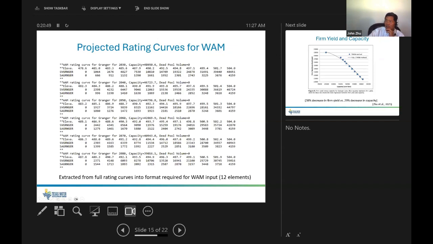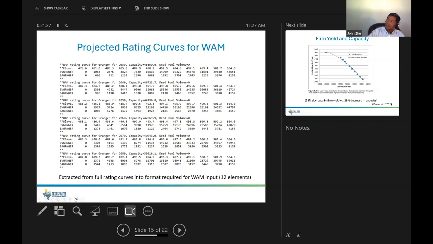We have elevation and we have volume going on, and then the corresponding area. The VM actually uses the volume and the area only. They don't care about elevation, so that didn't come out. But in order for the reader to read our reaching curve, we keep all the data. We also give clearly what capacity it is and how the data pool is. So for each decade, we have all this data.